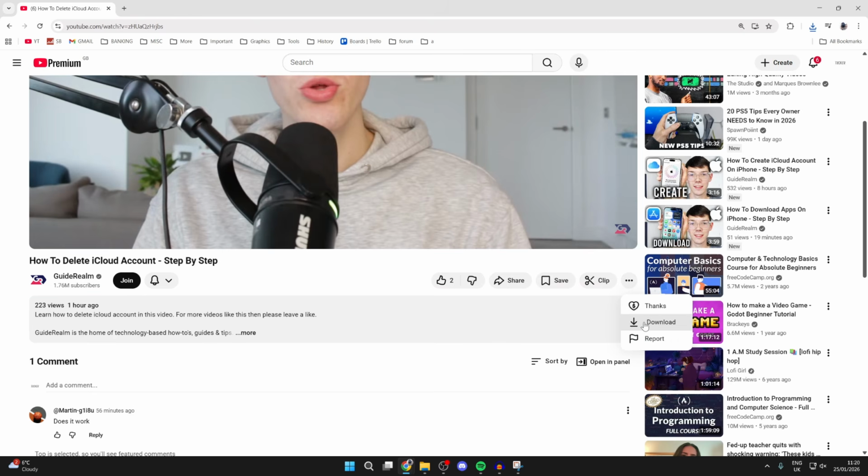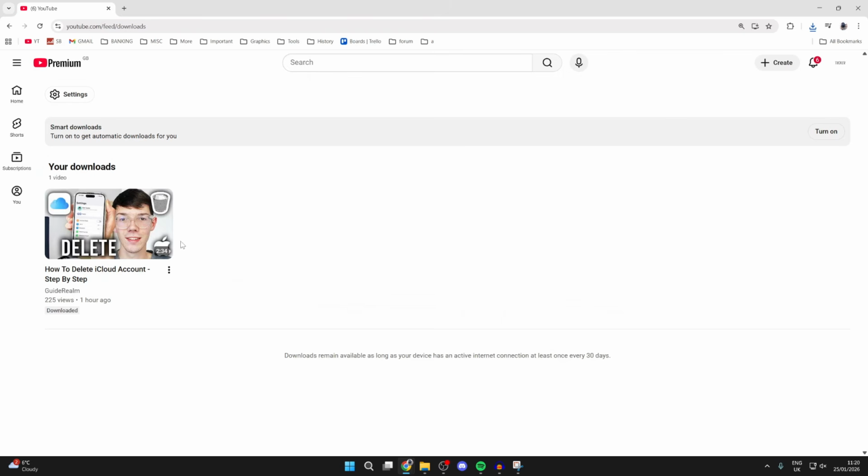It's important to note that to use this feature, you need to have YouTube Premium. This is a paid subscription to YouTube. Then once you've got it, you can press download. If you don't currently have it, you'll get prompted for it when you press download. And it's now downloaded. And you can press view in the bottom left and here it is here. I can then access it and watch it.